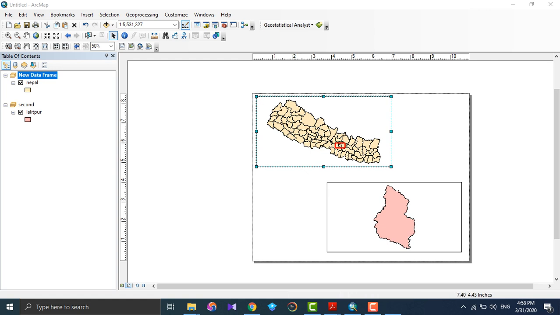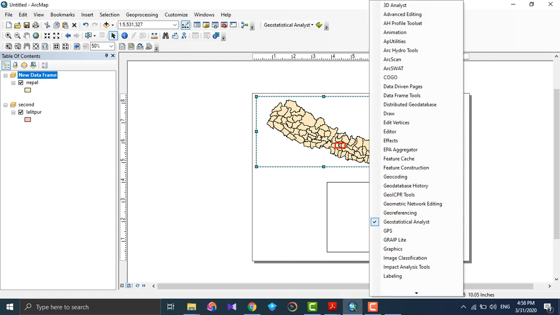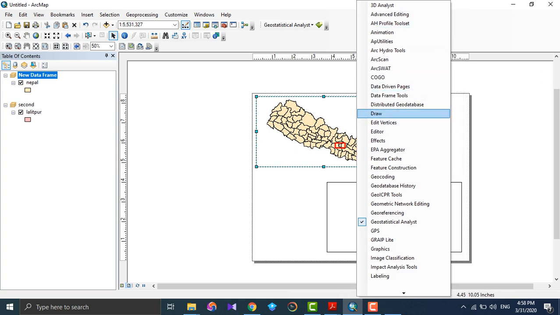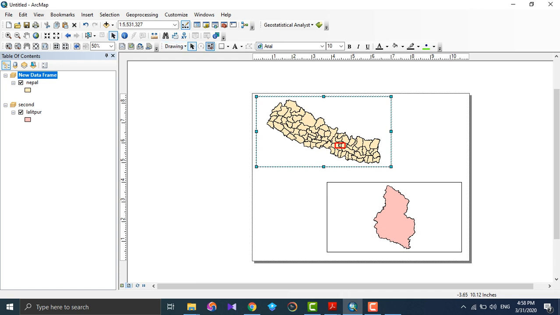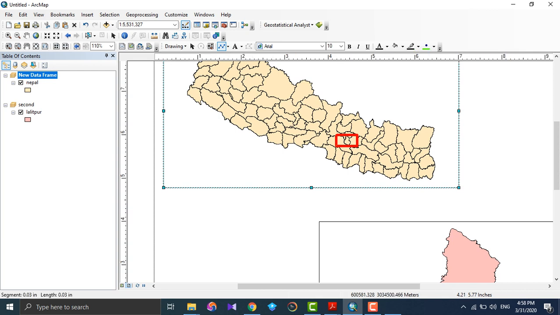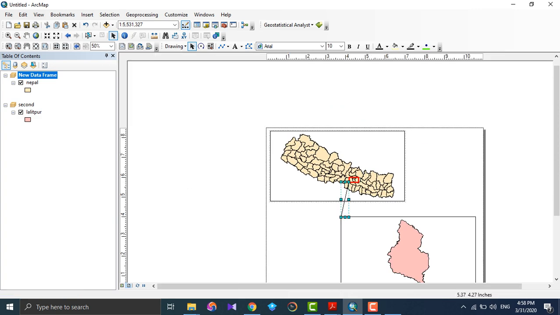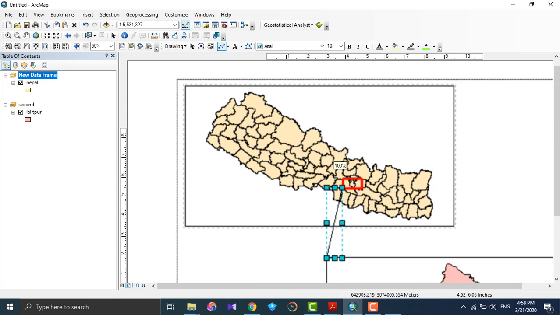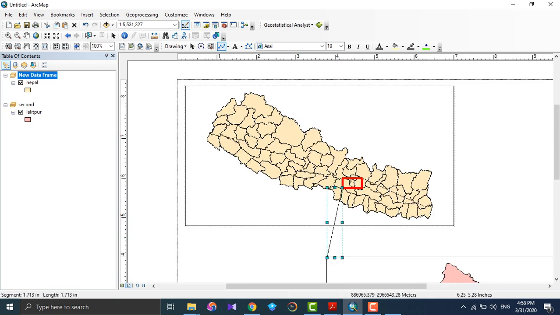And if you need a correct one, go and click here, double click. Okay, see, and again click here. See, now it looks a little bit clear, isn't it? So you can say that this district belongs to Nepal. Okay, or this is one of the study area types. Okay, study area map content.